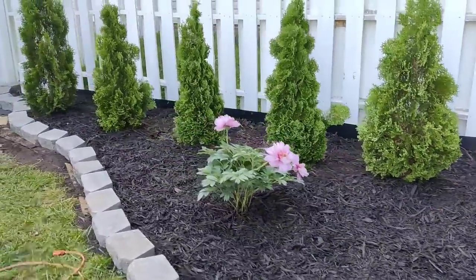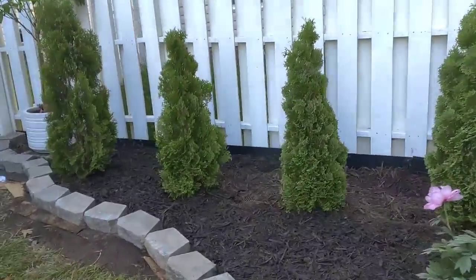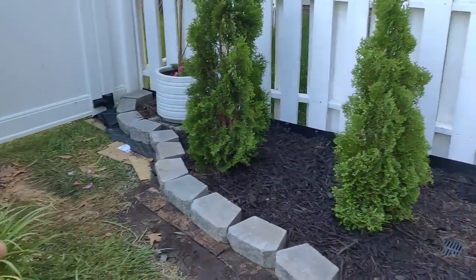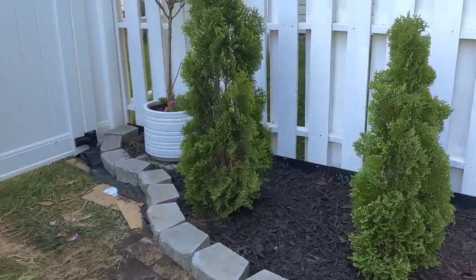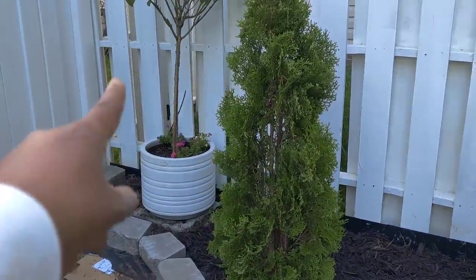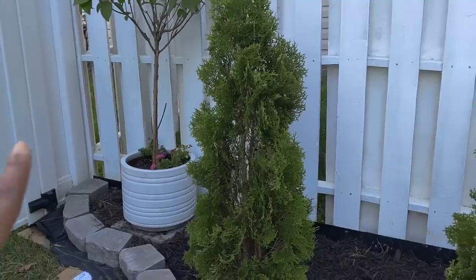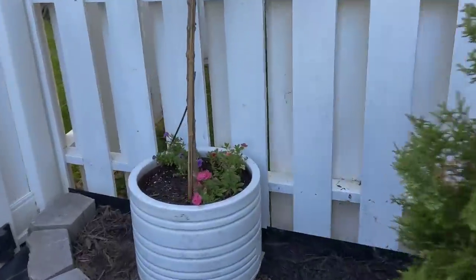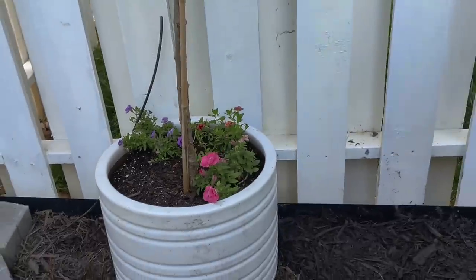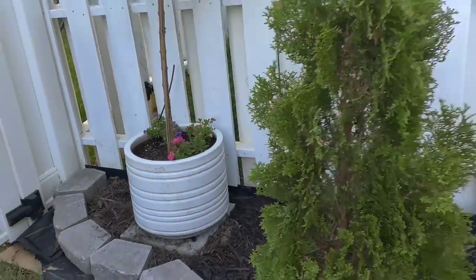Look at this. So I did finish up with the pavers. I had to bring them in. I originally had them out further here, but I had to bring them in so that my door can swing all the way open, which actually ended up working out perfect. I did put my pot on some pot feet. I just need to hook up the little bubbler for the drip. And I planted some pretty little annuals in here. They're closed up this morning just because the sun hasn't fully come out yet, but it's going to fill in and be so, so pretty.